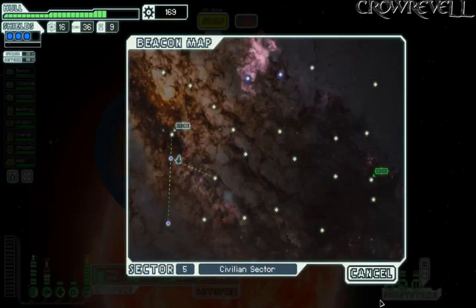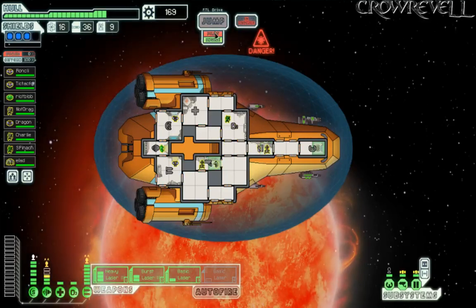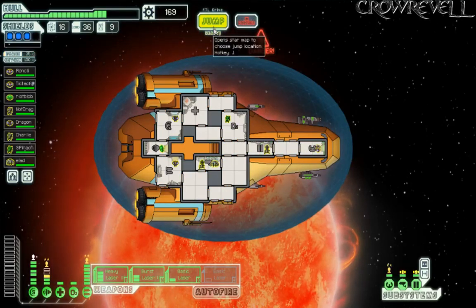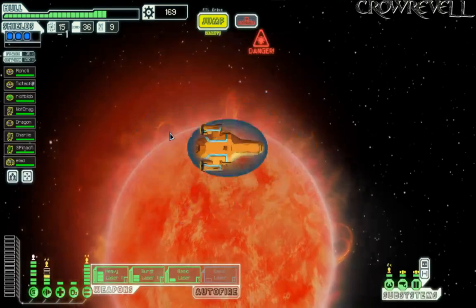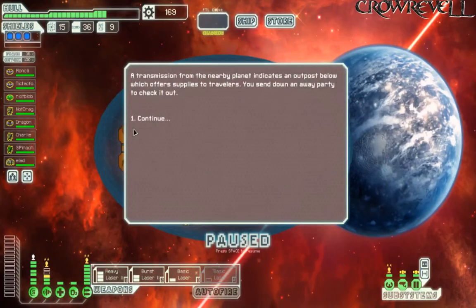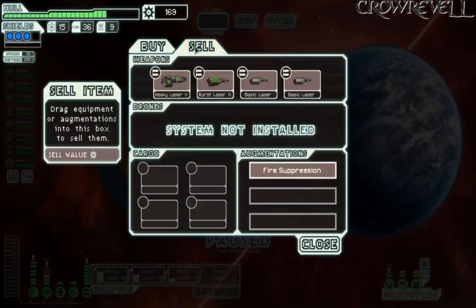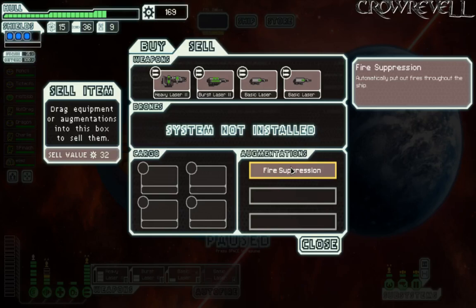Is there a store? Oh, it's just a store. I guess it doesn't matter. Didn't take too long to heal them up, though. Come on, system. Just a system. That's all I need. All I really want. Pre-igniter, backup DNA, and FTL charger. There are no systems. Not even a little bit.